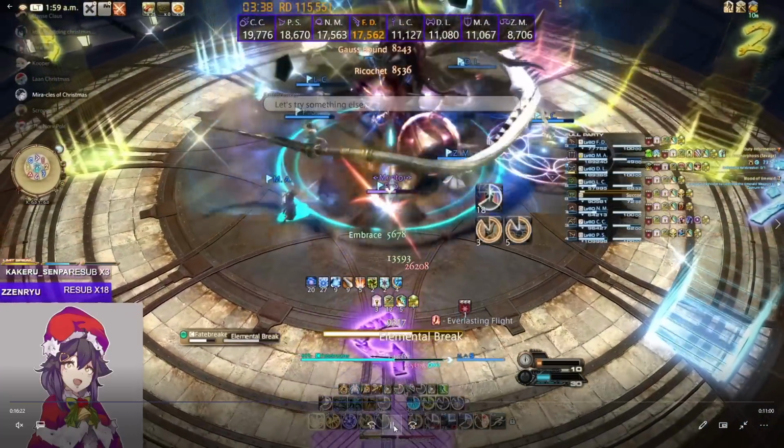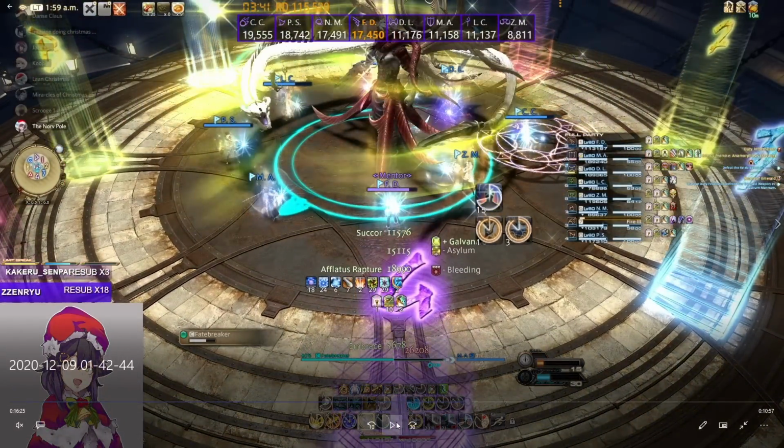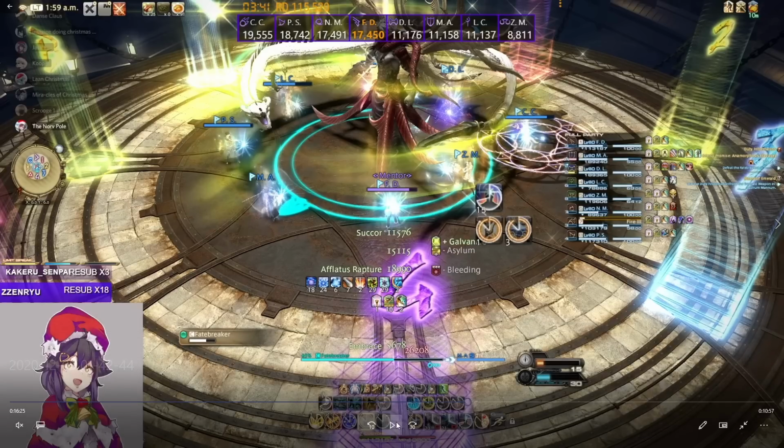Elemental break again. Now we have the new element. Now you can decide how to call this. It's light. Probably we called it light, I think. Light will have, again, different reactions to the cast. So this is elemental break.